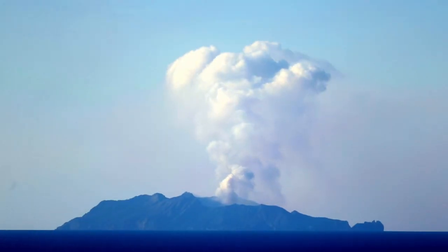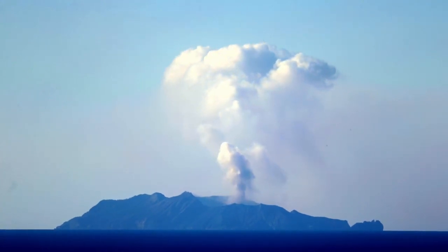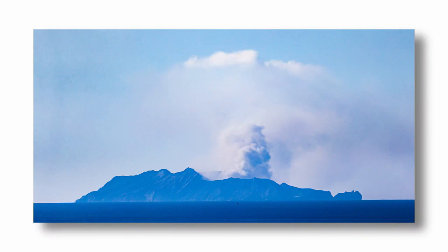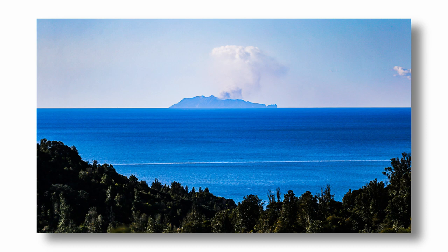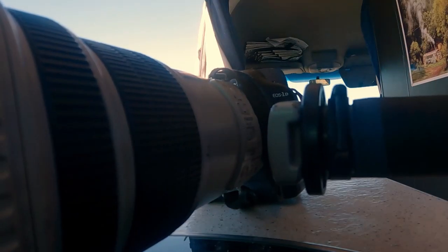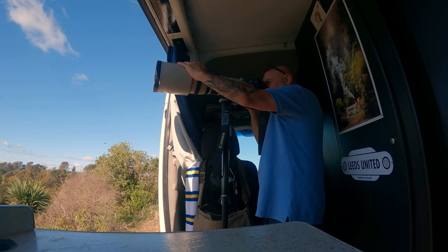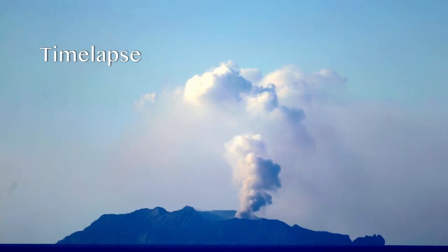Every now and then the volcano spews out an extra-large plume of steam — it does look good. The island has been doing this on and off for the last few weeks; it's not calming down at all. It was at alert level three a few days ago. I'll stick a monopod on just for a bit of stability. There's a lot of steam coming out now, but the danger is firing off too many shots while the light is absolutely garbage.